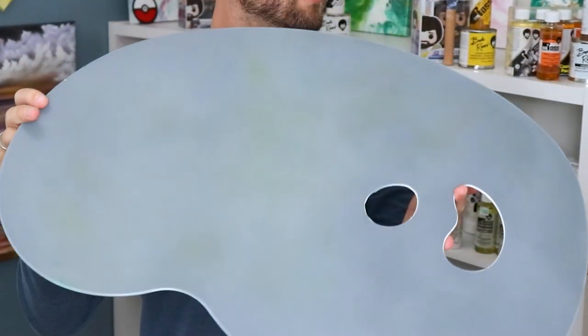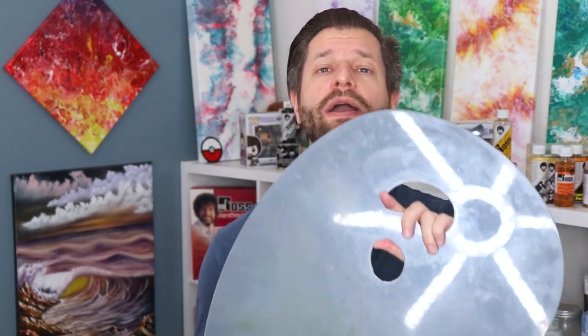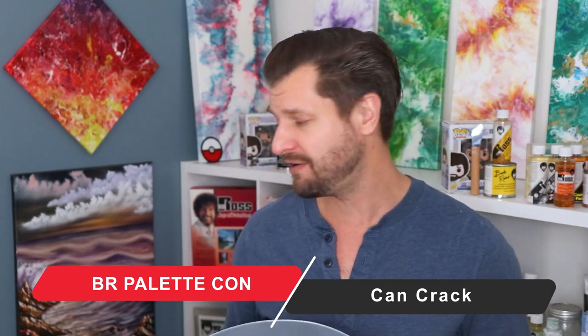That's all I have to say about the good sides. What are the bad sides? There's one big one, and I've seen it in tons of reviews: this palette is kind of prone to crack. I actually have one that is cracked right here at the thumb — I'll do a close-up for you. I've been seeing a lot of reviews recently asking whether the Bob Ross mixing palette is good because it's prone to crack.